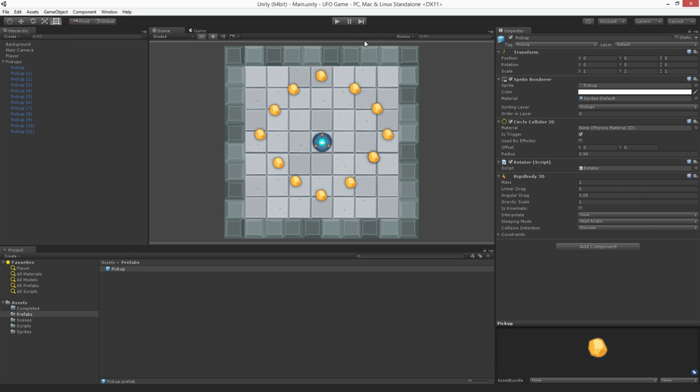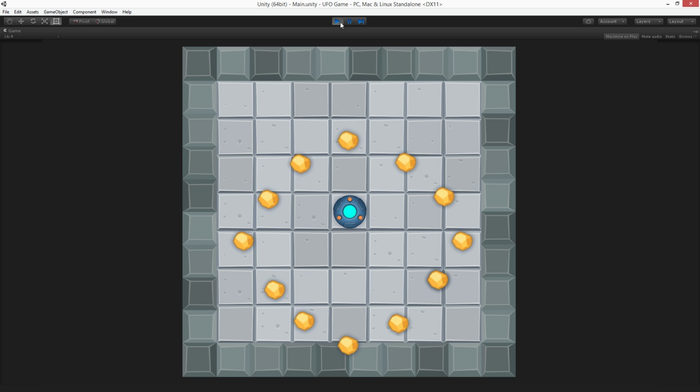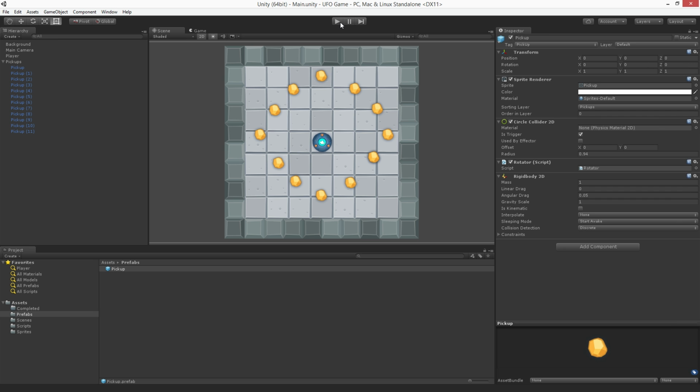Let's enter play mode and test. As we can see, our pickups fall off the screen. Gravity pulls them down, and because they are triggers, they don't collide with the walls. If we look at the rigid body 2D component, we see that we could simply set gravity scale to 0, which would prevent the pickups from falling downwards. This is only a partial solution, however. If we did this, even though our pickups would not respond to gravity, they would still respond to physics forces.